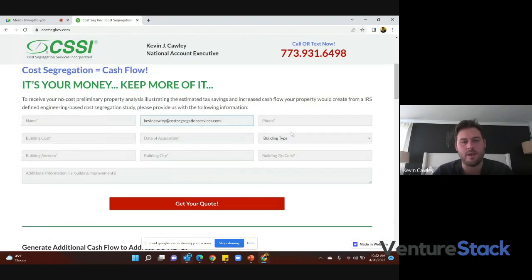Okay. And then how about pricing for a study? Cool. So I'll stay on this page. So pricing is determined by a number of factors. Basically, the same info we need to run the analysis determines the pricing. So building costs goes into our factoring. When did you buy it, right? So the guy who just purchased will likely get more benefit. So there might be a higher fee versus the guy who's owned for 7 years and get a lower fee.